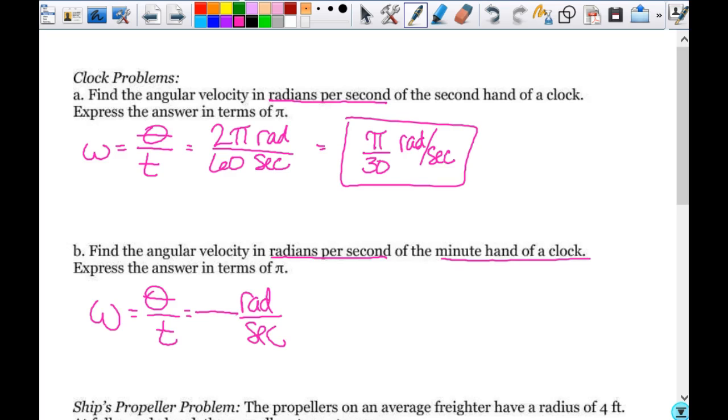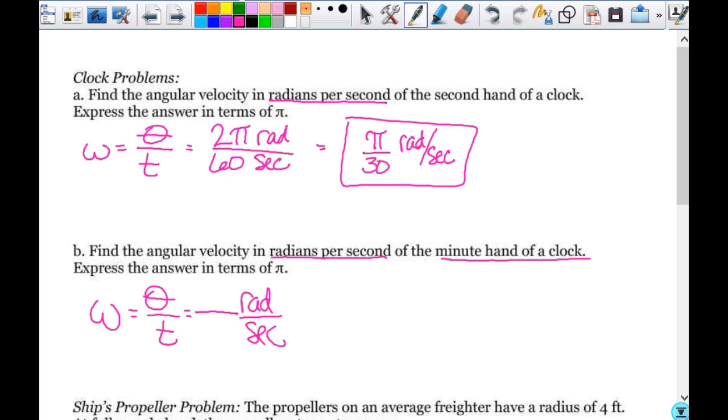Oh, God. Can I get this one? This is why I don't even want to put this on the test. I can't even think through this. I can't think what the conversion should be. Well, because it says radians per second. Say that one more time. Oh, it's 60 minutes. Thank you. God. Okay. Yes, I know. That's why I'm thinking the minute hand is slower. There is something off here.